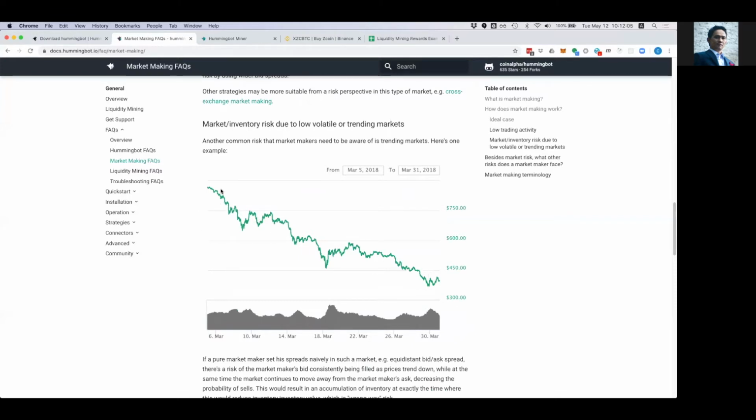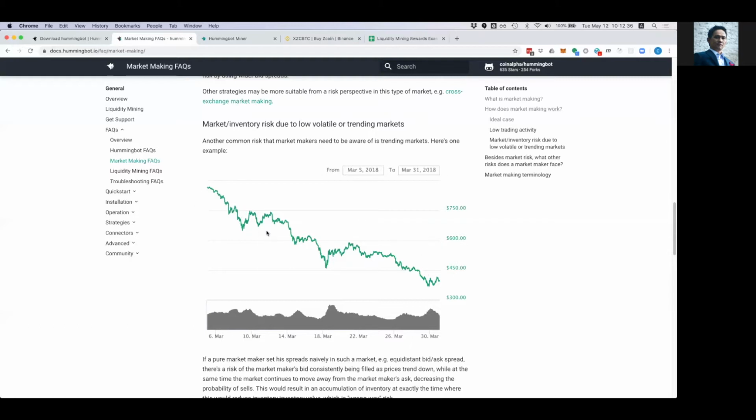So again, even say at the beginning point, if you set your bid spread lower than the price, if your bid order gets filled and you acquire the asset, the risk is called inventory risk. It's owning inventory, but the value of it goes down over time. So those are the main risks for the market maker. It's inventory risk, holding inventory when the value of what you're holding goes down. So you can see here, that's a risk.